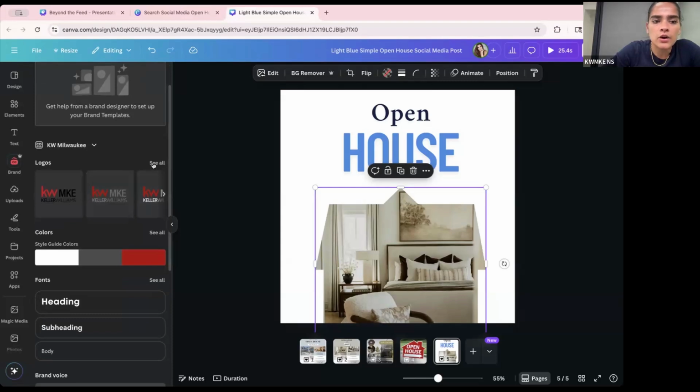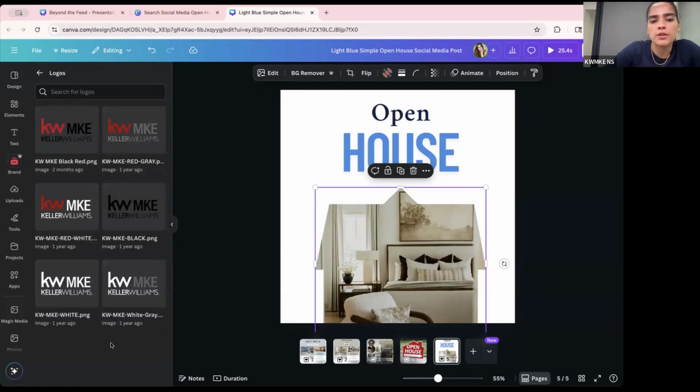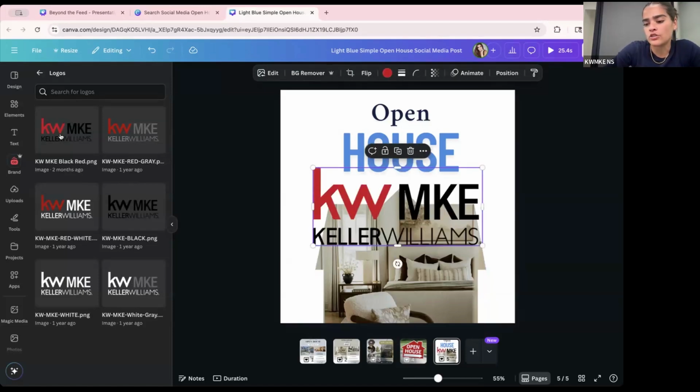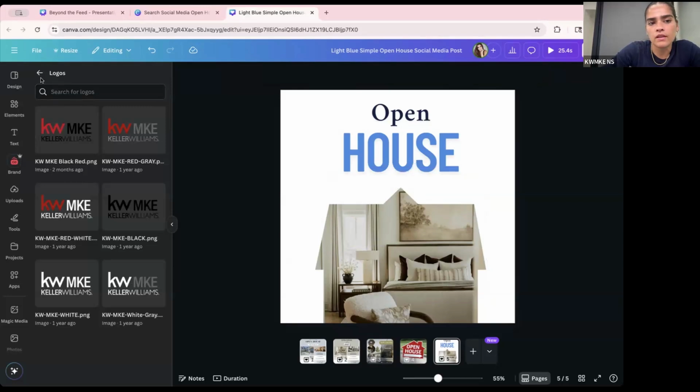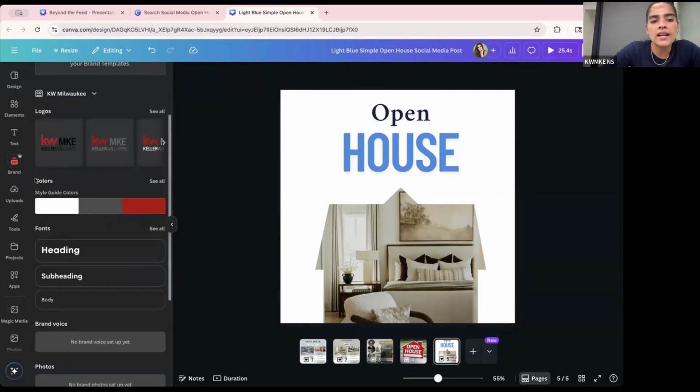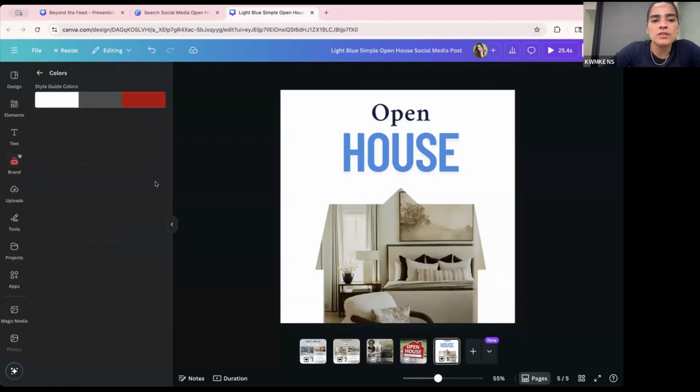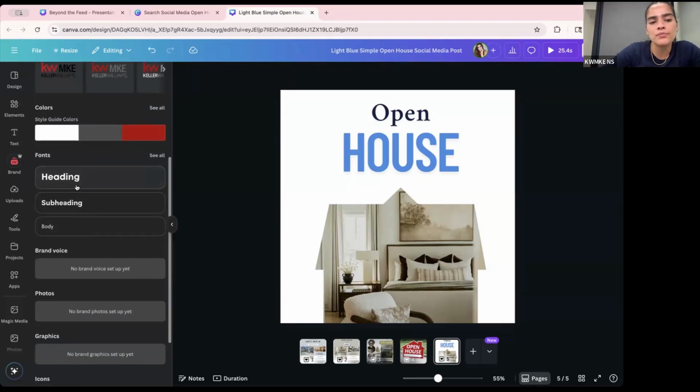looks like. So you're able to upload your own logos into there so that they're easily accessible. So you just be able to click it and it'll show up right on your screen. The other thing is that it has our colors. So you'll be able to see that these are the colors that we mainly use, and those are our branding colors. So you'll be able to have your own colors in there.